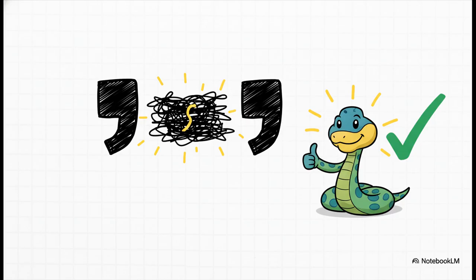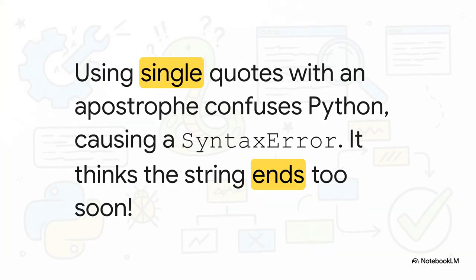It just works. But check out what happens if you try to use single quotes to wrap a string that also contains a single quote. The part of Python that reads your code sees the first single quote and starts reading. Then it hits the apostrophe in Python's, and it thinks, okay, the string's over. It gets confused by everything after that, so it throws a SyntaxError. Just knowing this one little rule is going to save you so much time later on.